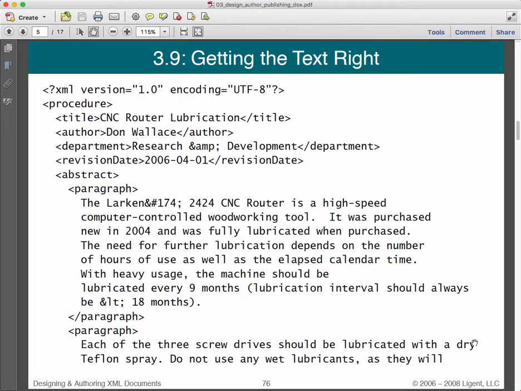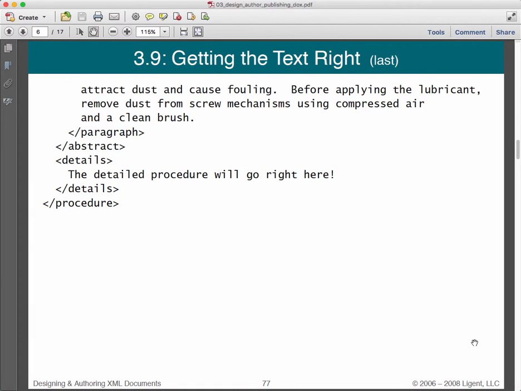Okay, so you can see that text has been broken up and contained in paragraph elements. And you can also see, if you looked at it, we put some special characters into the text, and they're going to help us in an important way. And then on slide number 77, we can see that as we come to the end of the abstract, we have to close the last of the paragraph elements.